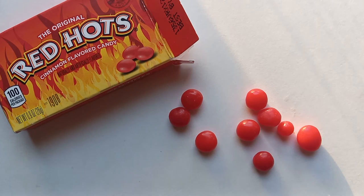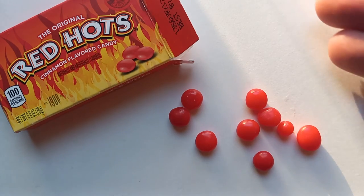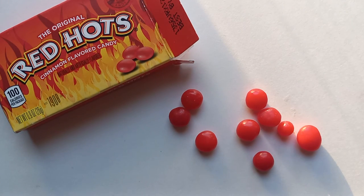For some people, these will probably be one of the perfectest candies ever. For me, it's just a good 4 out of 5. So that's it for me — this was just a quick one, but I still appreciate your time stopping by. Why don't you let me know what you think in the comments below? Do you like Red Hots? Are you a fan? Do you have other cinnamon or spicy candies that you like that you'd like to recommend I review? Or have you ever tried cooking with any of these things? I'd love to know — let me know down below. Thanks very much for your time, everyone. I'll talk to you next time.